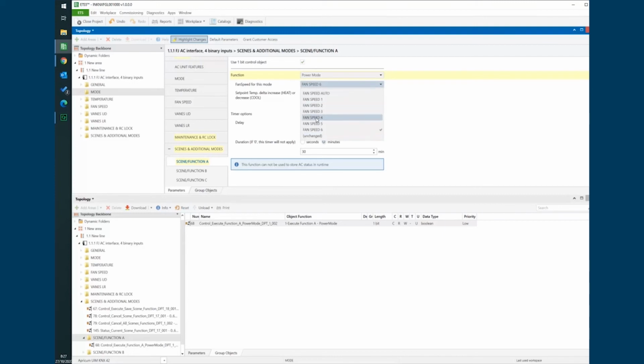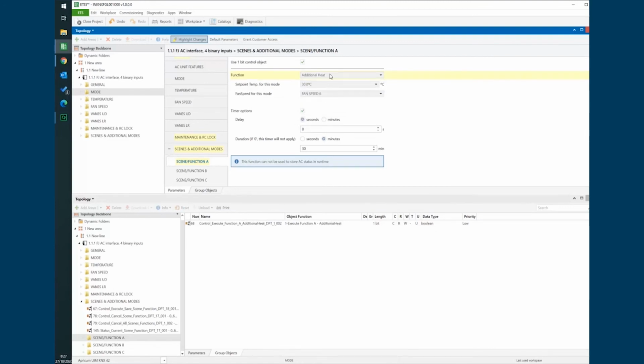So probably you are interested in setting the fan speed 4, and you have to come back to the parameters and do the download from the ETS here. Okay, you cannot change it in real time. So yeah, that's the power mode. The eco mode is similar to that one.